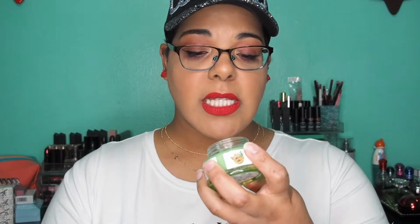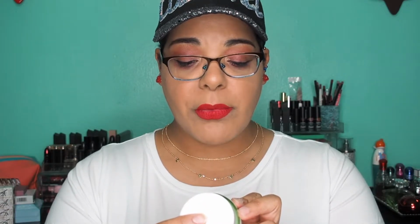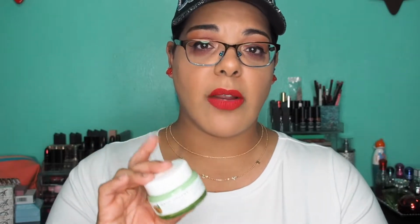The moisturizer itself, it's so clean, and now that I'm smelling it, I do smell a lot of the papaya. As you can see, I've been using it. I love the jar. I love that it came in a glass jar. And this is an oil-free gel moisturizer with moringa and papaya. This is super hydrating, but me personally, I have to be careful because I noticed that, unfortunately, with such a great product that I fell in love with, if I use it too much, I tend to get little whitehead pimples. So there's something in here that's super strong for me, but I noticed that if I use it every other day or every 2 days, just once the day that I'm using it, I don't get the whitehead pimples, and it pretty much leaves my skin feeling nice and refreshed, hydrated, clean.